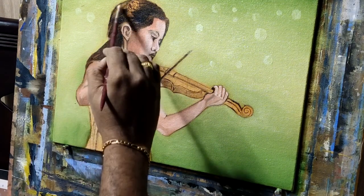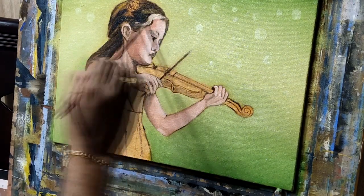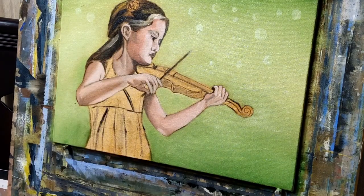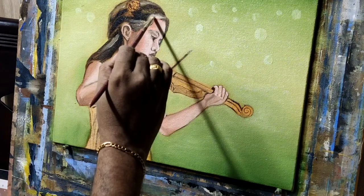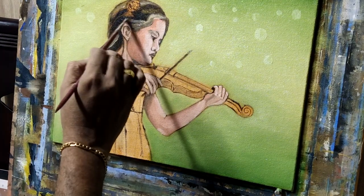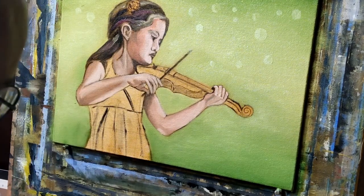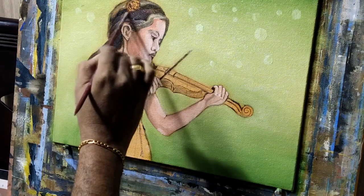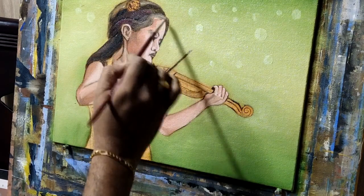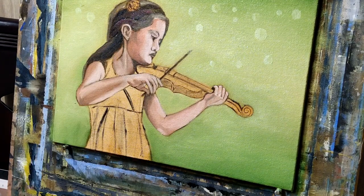I am working on the hair. This is the second layer of the hair, and I'll be doing one more layer with lighter tones to get the effect of brown hair. This girl is from a foreign country, not an Indian girl, which I'm painting. So as per the color scheme, her hair should be a bit lighter and brownish. So I'm working on the base, and then in the next layer I'll be using brown tones to get the brown color effect.